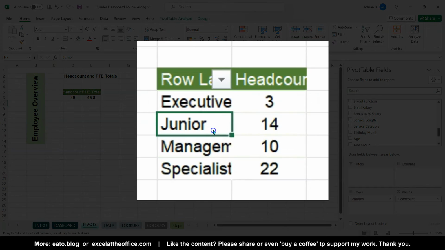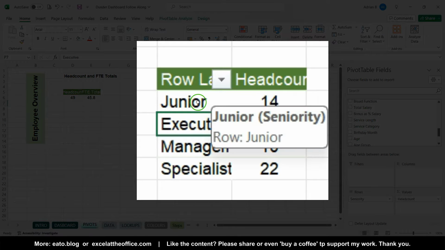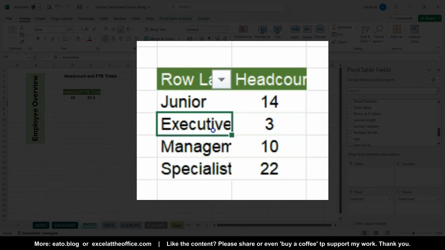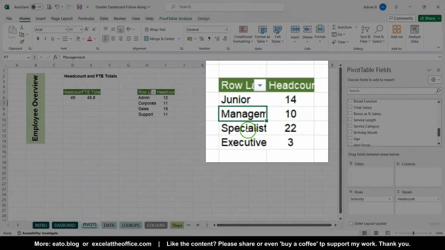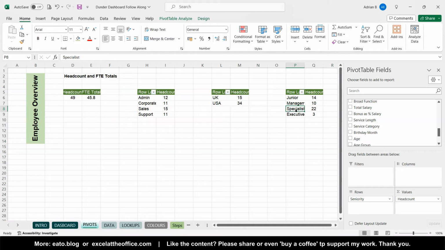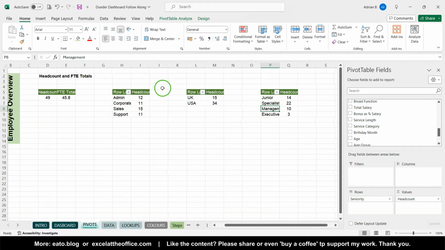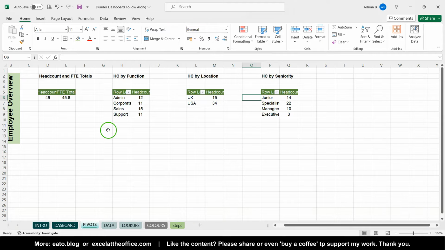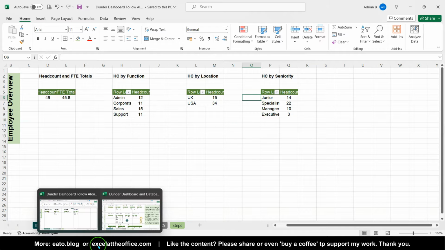As I showed you earlier, you can drag and drop these. So if I want to go from junior to most senior, I'm going to select the field and just move it up or down the list, and annoyingly I have to do all three. Then I'm going to give each of these a title, so I'm just going to do that quickly to save this video being too long. Now, a good thing to do is save this as you go, because Excel can be temperamental.